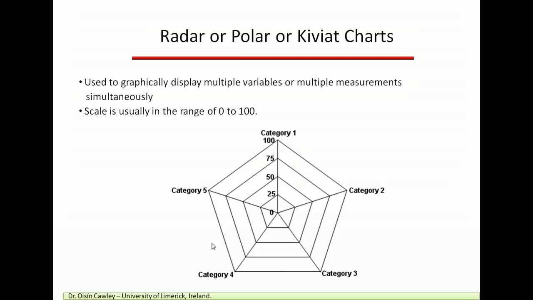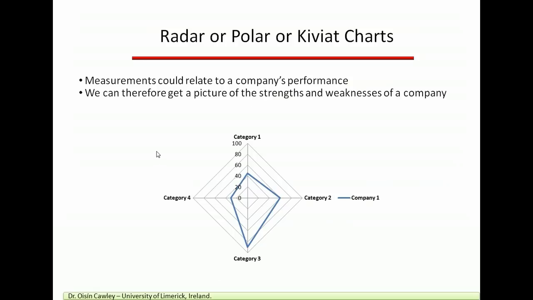So if we look at this in particular, let's say we have a company, and we want to measure some of the company's performance characteristics, whatever we decide they're going to be. So we would have these categories, or these performance measurements, and we can plot each one of those on the graph, on the various different axes.